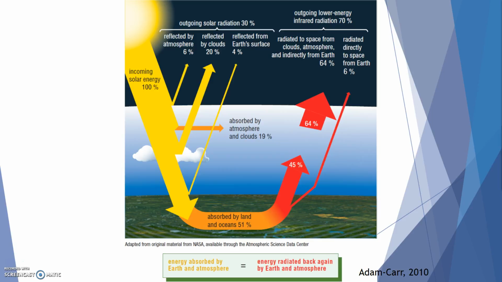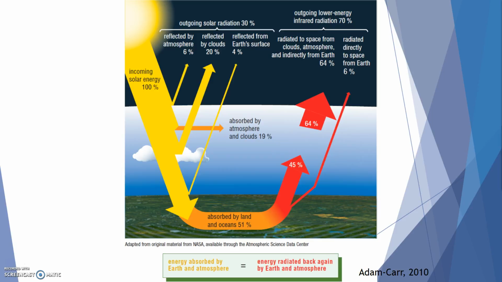So water can absorb a lot of energy without having to increase its own temperature. That 70% that leaves the Earth leaves in the form of low energy infrared radiation. If you remember back to our optics unit, we talked about the different types of wavelengths of light and how we go from, let's say, radio waves all the way down to gamma rays, and how those all have a corresponding different amount of energy.